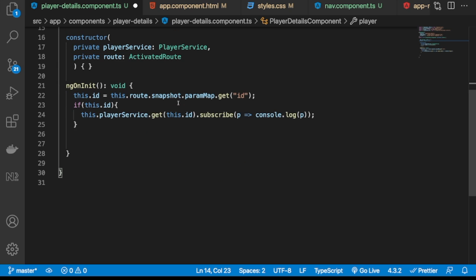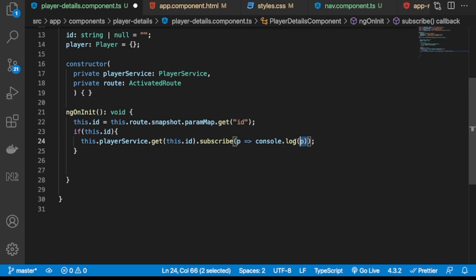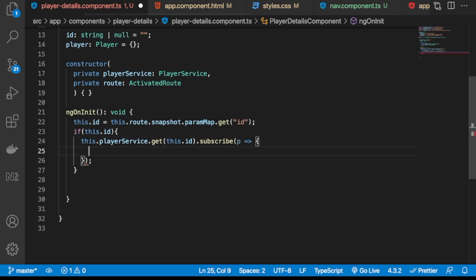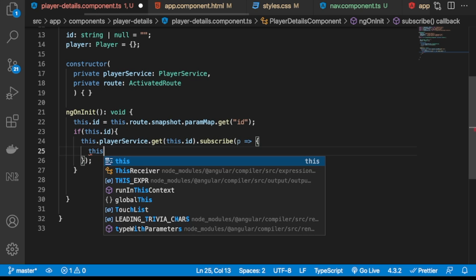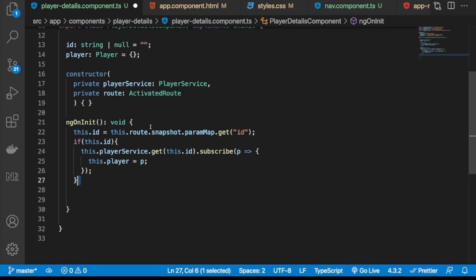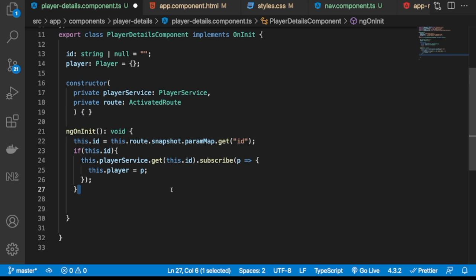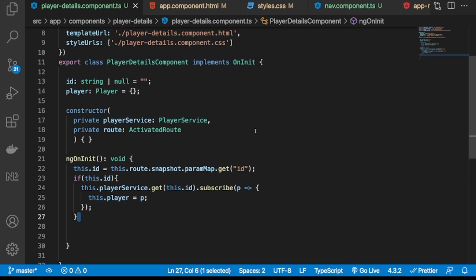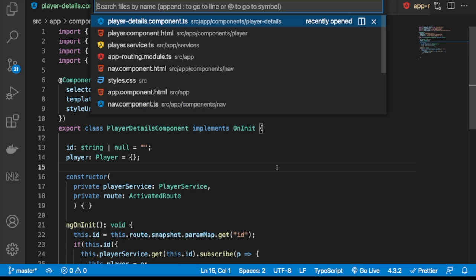Okay, so we have player, and instead of logging that player, we want to set that player to P. So I'm going to set this dot player to be equal to P. Alright, so we're setting the player now to be P, and then we can go over to the HTML.